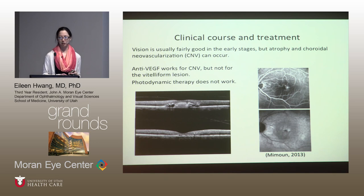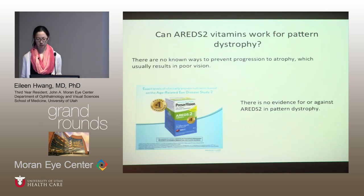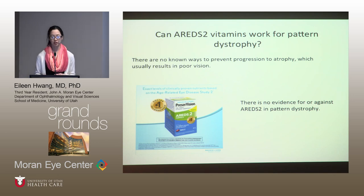They did a small PDT study where a few patients lost vision and nobody improved. Since adult vitelliform often progresses to atrophy with poor vision, it's unfortunate that we don't have any current strategies to prevent this. One thing that could potentially show promise, since it works for AMD, are AREDS II vitamins — lutein and zeaxanthin. However, this has been totally unstudied in adult vitelliform. There's no evidence for or against its use, and that was one of the main things driving our study.